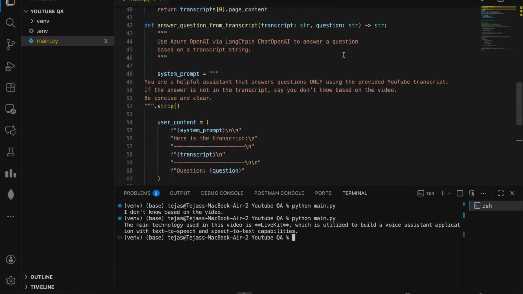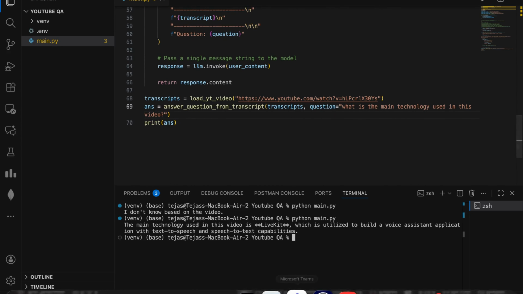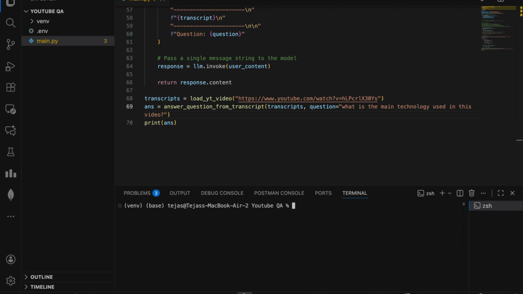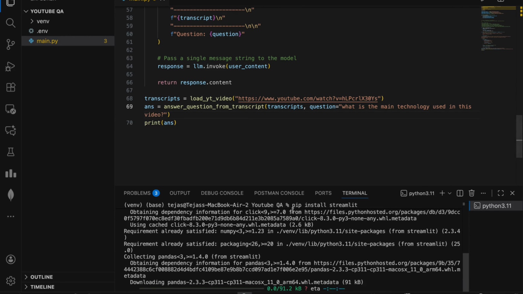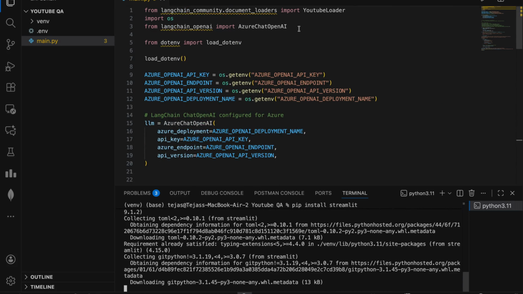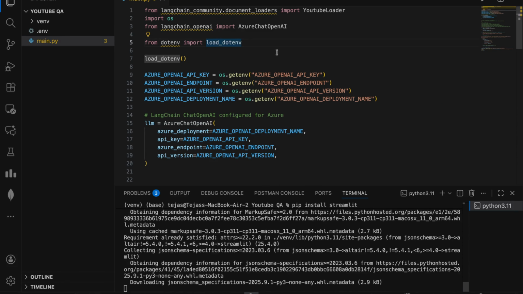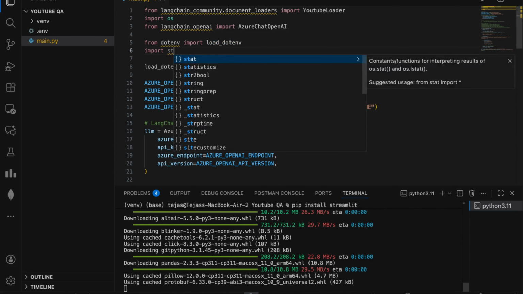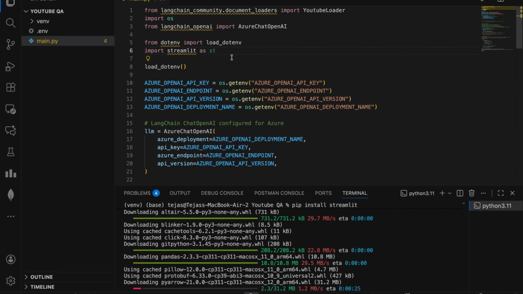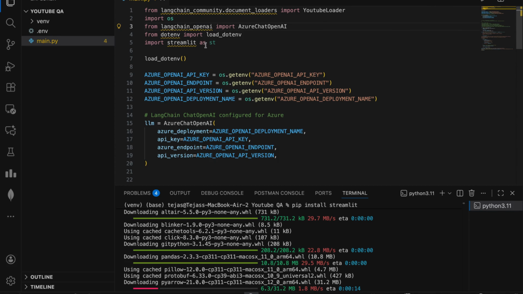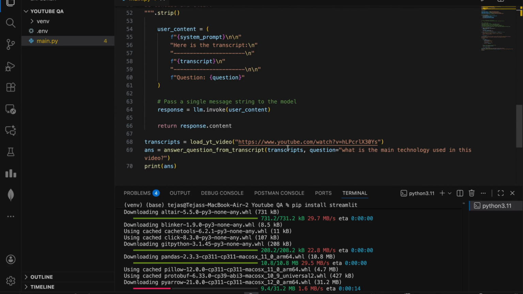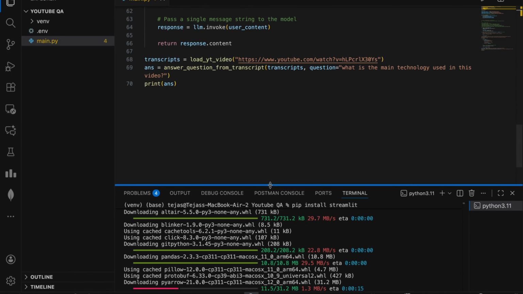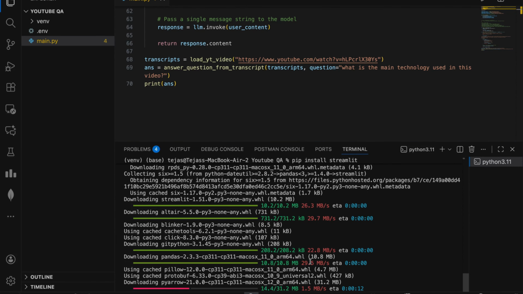So yeah, let us start building the front end with Streamlit. Basically we will just pip install Streamlit, and that's how we have got Streamlit. Then we are going to import it as import streamlit as st. First of all let us wait until it gets done.